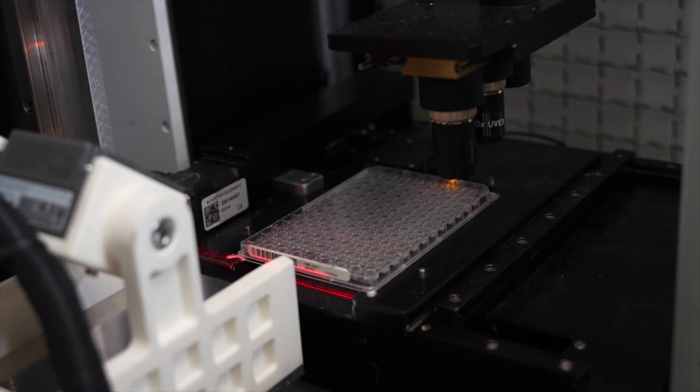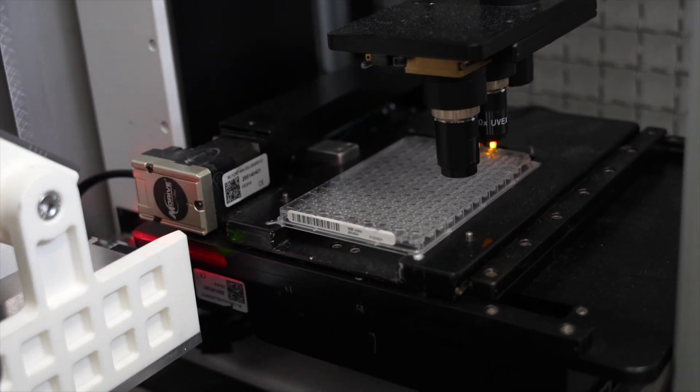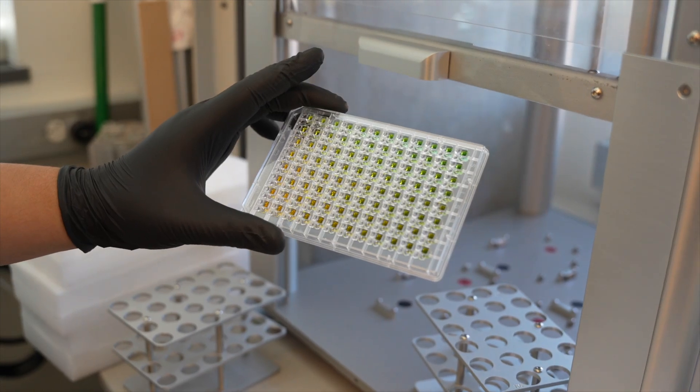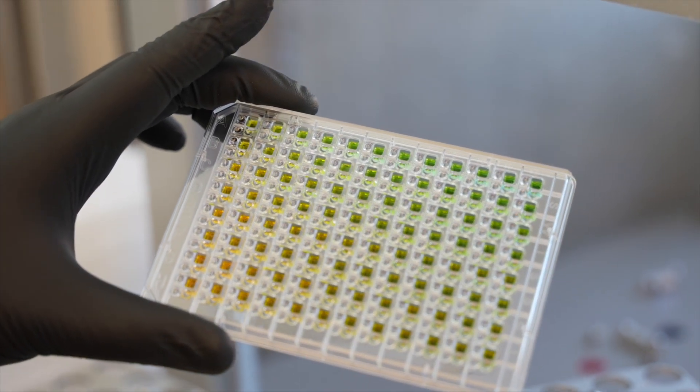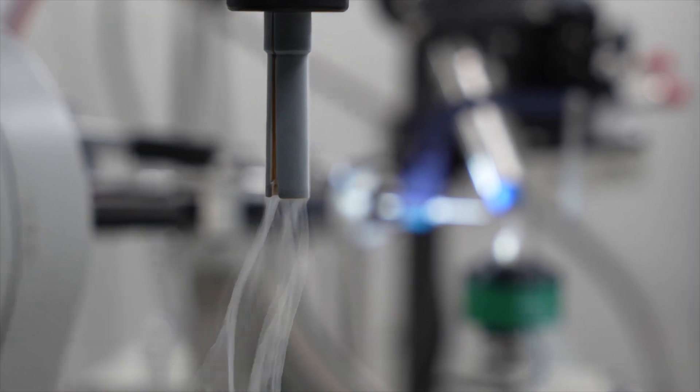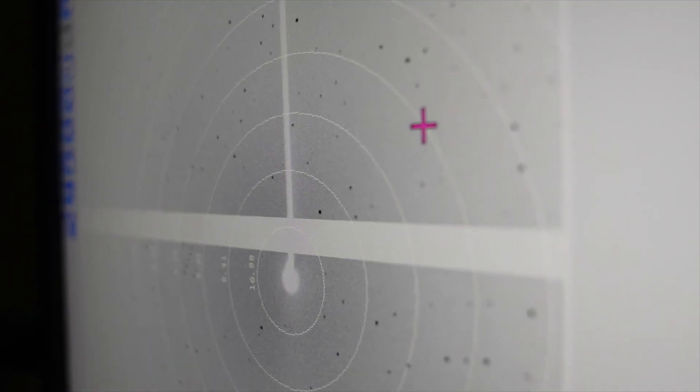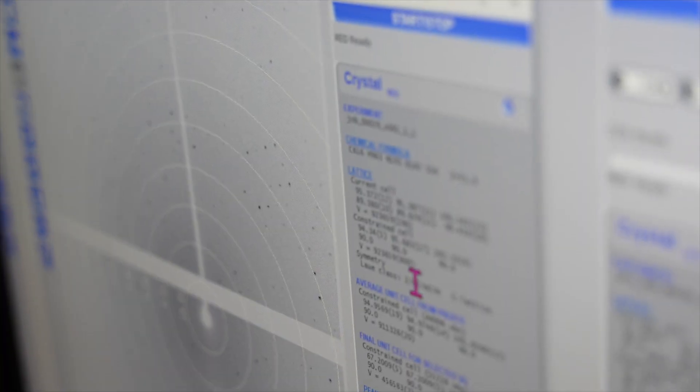Up until this moment, we've told you that the protein you create in Foldit is just a digital hypothesis. When you design a protein in Foldit, that's not a guarantee that it'll fold up in the real world. But this electron density map tells us definitively the real structure of your protein. We can now see whether it matches the structure that you made in Foldit. As you can see, x-ray crystallography is complicated. It pushes the limit about what's possible to see in nature. These molecules are so incredibly small. The fact that Foldit players have succeeded in designing proteins that really do fold up, in the correct shape, as confirmed by x-ray crystallography, is just amazing.